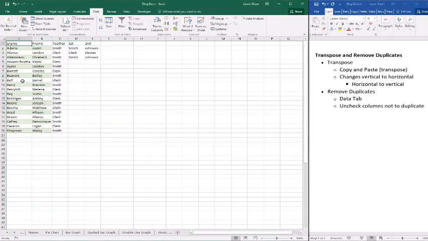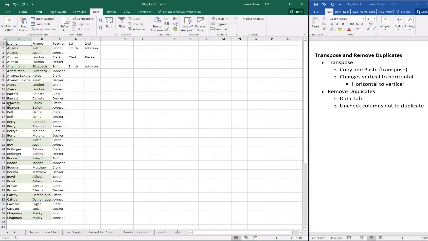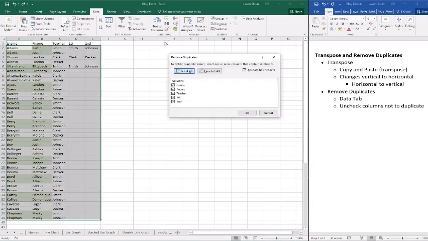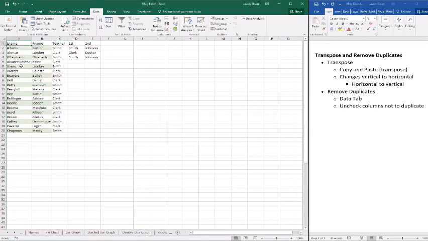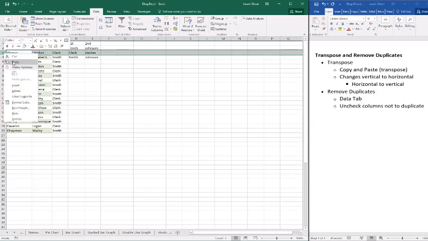So now here's our information. What it does is take out that extra row, and now it gives us the single row that we wanted earlier. So if we undo that real quick, you'll see here's all those names again. And so we go remove, and we'll uncheck the ones we don't want to involve, and click OK, and then it pulls all the unique records out, which leaves us just with last name and first name, and gives us the individual records.